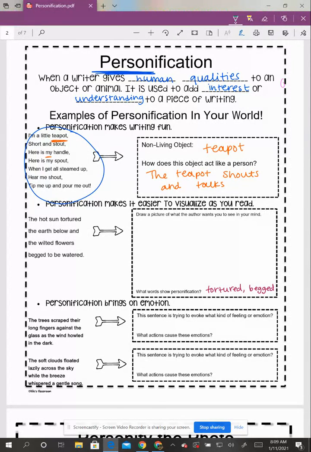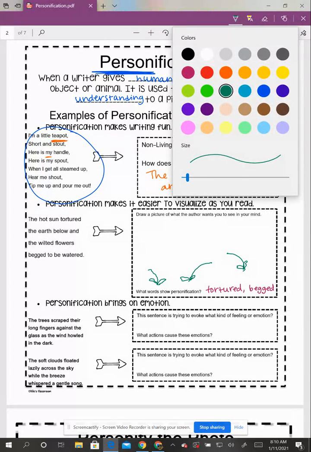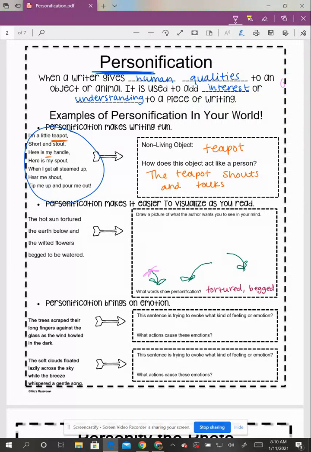So we're actually going to draw a picture here of what the author wants us to see. So it mentions wilted flowers. So, you might have like sad flowers. Bear with me, I'm not like the greatest artist, but you'll get the picture. And let's draw some sad petals on those flowers. Definitely, they're not all perky, just sad. That one might be a little too happy, but that's okay. And let's have a sun. And it said that it tortured it. So I'm going to make the sun really big and have these really aggressive sun rays. A little orange for more effect. All right, you get the picture.